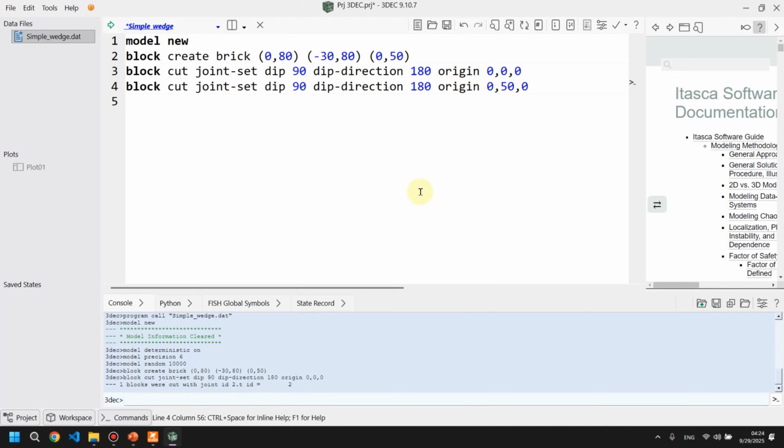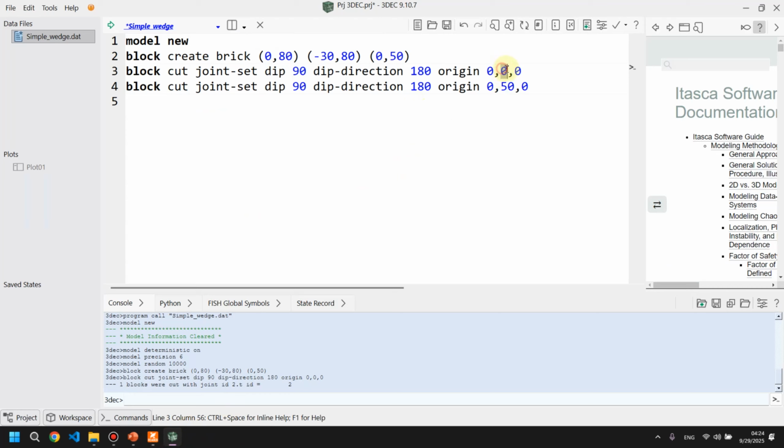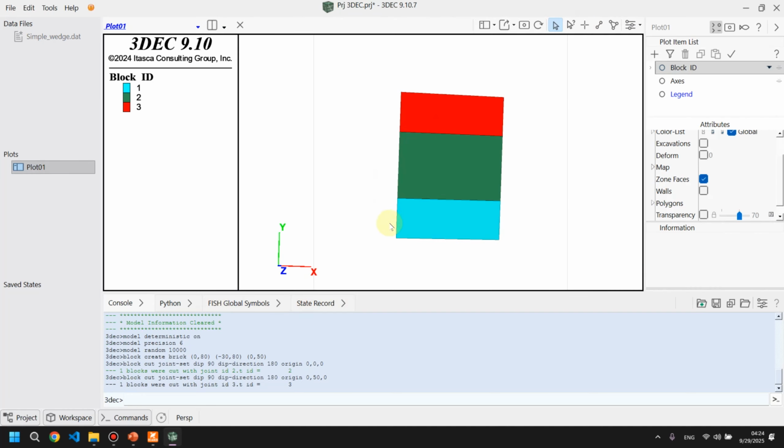Just change the value to 50. You can see in the y direction, it means two plots that have position y 0 and position y 50. I can click and select here and do this one. You can see the next one. About the ID, you can see IDs for blocks, block ID 1, 2, 3.